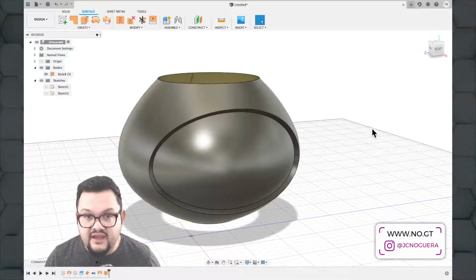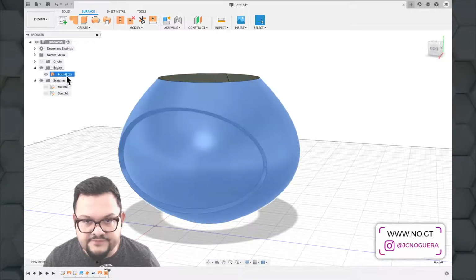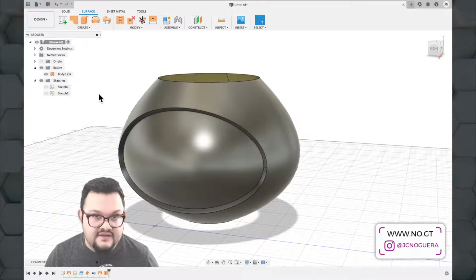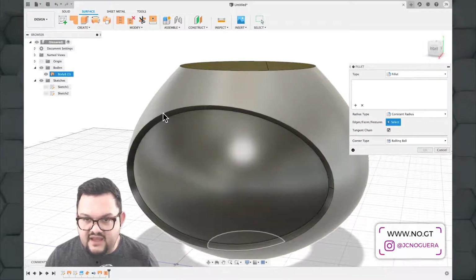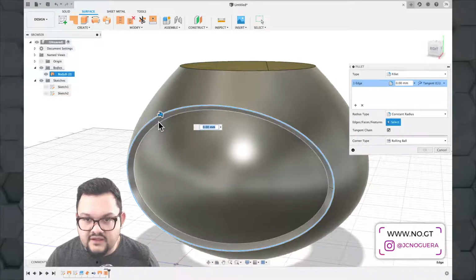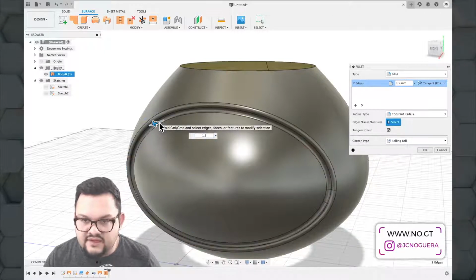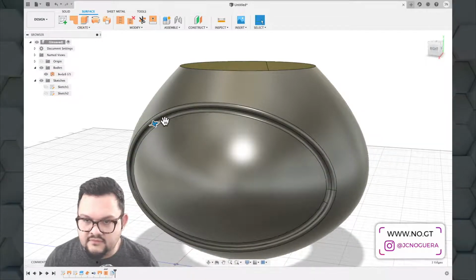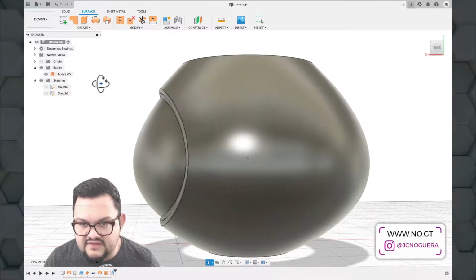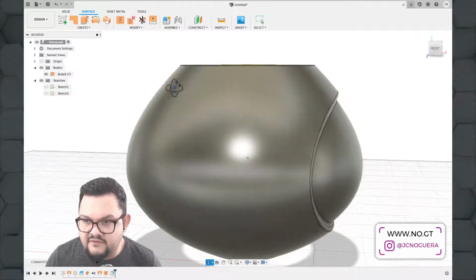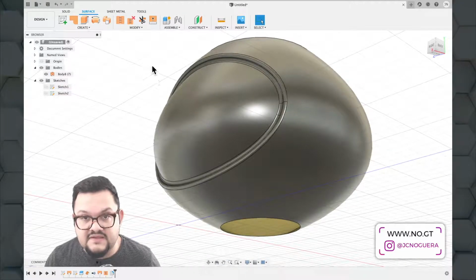So I'm going to click OK, and now you'll see that these 3 surfaces that I had were joined into a single object. And now you can start applying solids tools to edges that are here. For example, I can apply a fillet by pressing F or going to the fillet tool, and I can select these and give these a radius. I gave these a 1.5 millimeter radius, and you see that I've created this really nice inset area or feature here on my vessel.